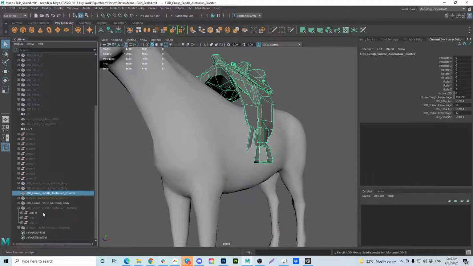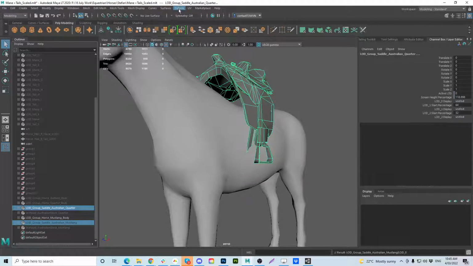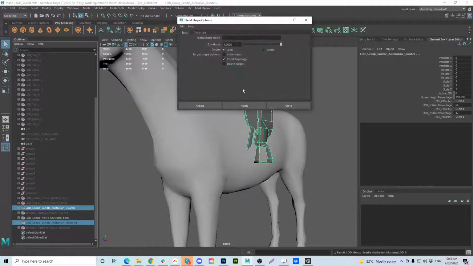Then your order is important, so you need to decide which is going to be your master. So I would like the LOD information to be stored on this saddle for the quarter horse. So I want to take the Mustang, select that one first. Okay, I'll just close the stack, it doesn't matter. And I'll select the quarter horse, and then I go to deform and blend shape. You can have a look at the options here.